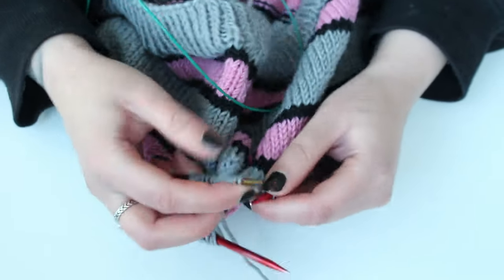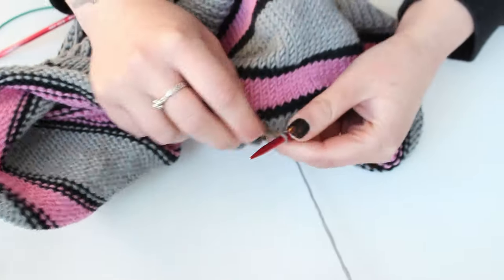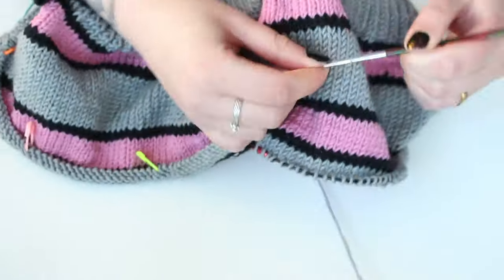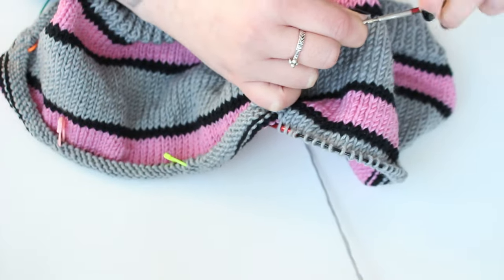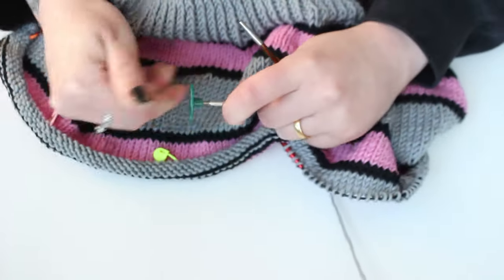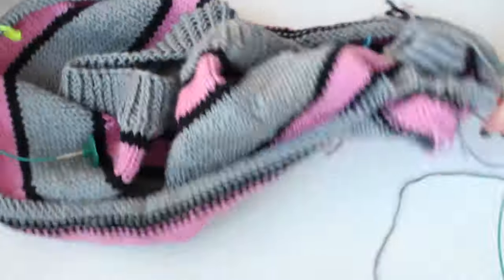To do this, I am using a long spare cable needle and moving the first 101 stitches after the beginning of round marker onto said spare cable needle. If you don't have a spare cable needle, you can use a tapestry needle and a long piece of yarn to move your stitches onto. Tie your yarn ends together after moving your stitches to keep them secure.